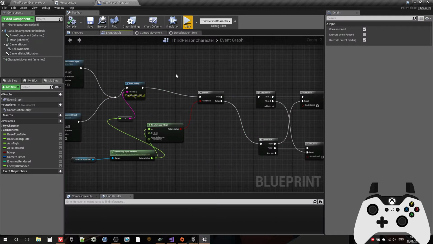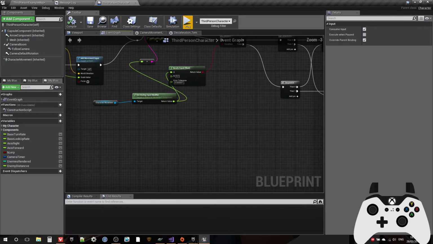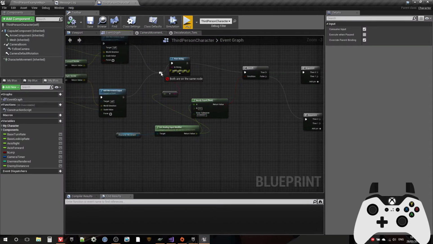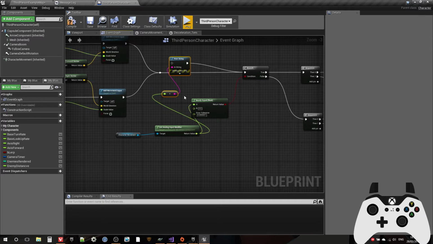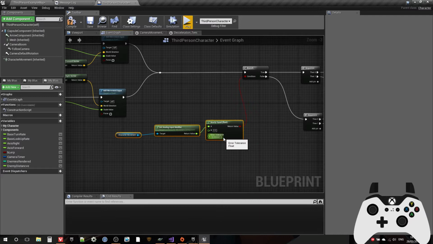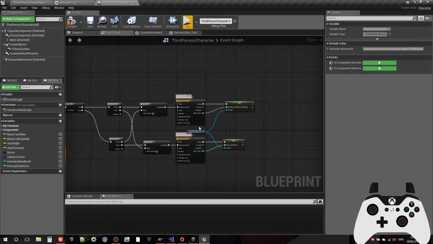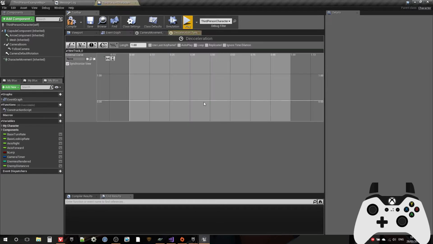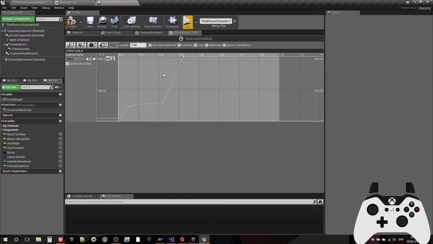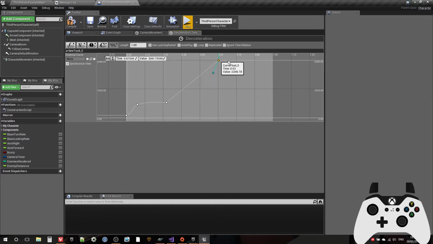I'll make the example more obvious. This is some old stuff just to show you, but let's get rid of that and make this a little bit prettier. There we go. Let me make it more exaggerated so you can get an idea of this. I'm going to make him take really long to stop walking.